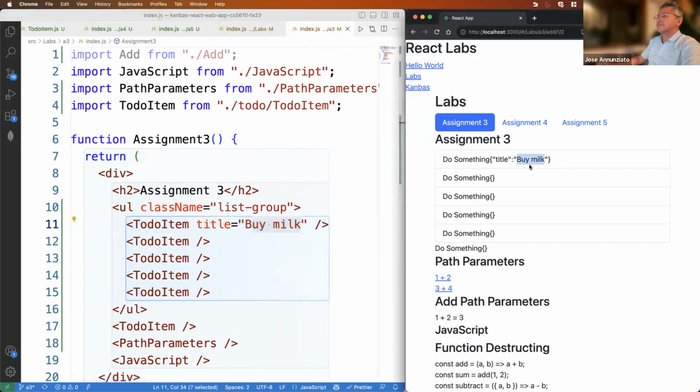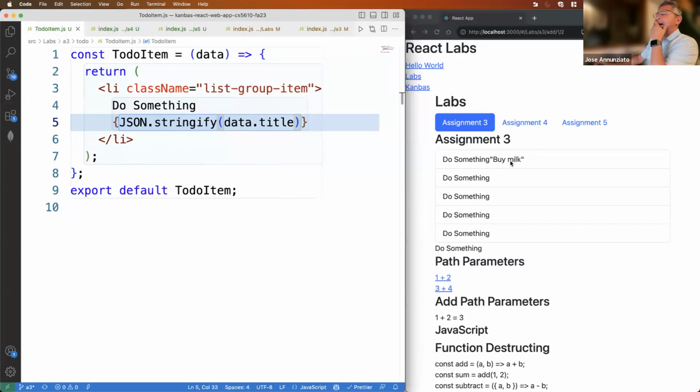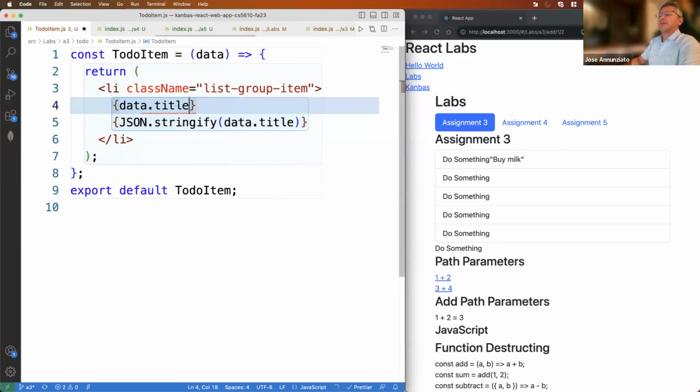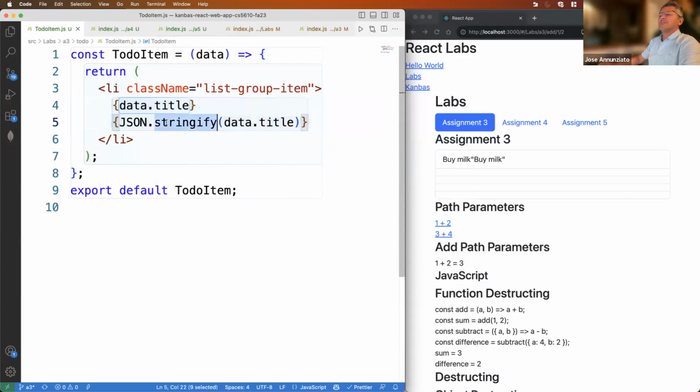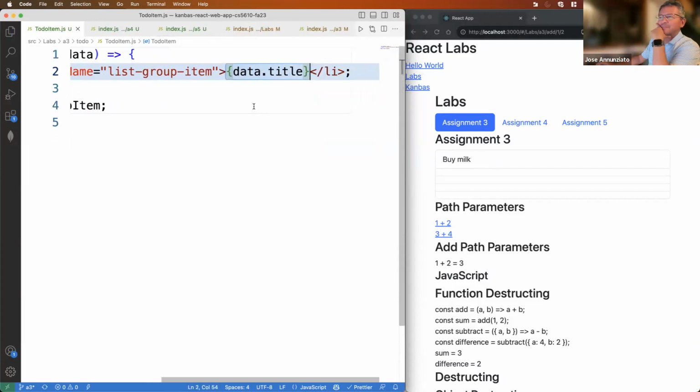So if we want to render the title, we would have to do something like data.title, and there it is, buy milk. So we should be able to say here, instead of do something, data.title, basically.